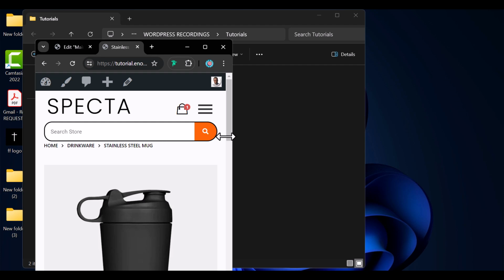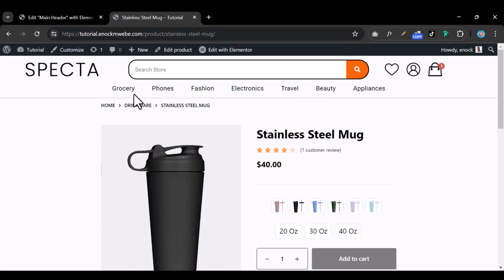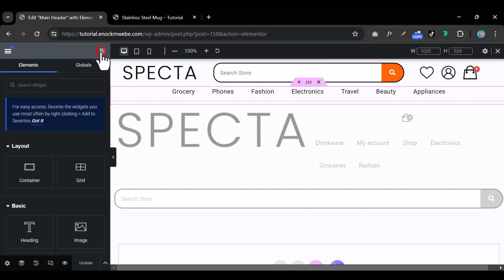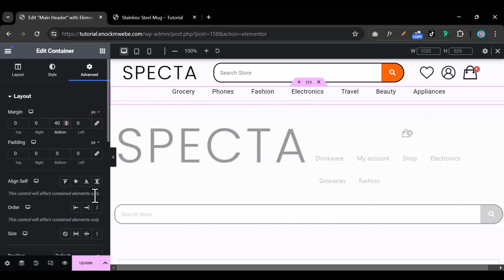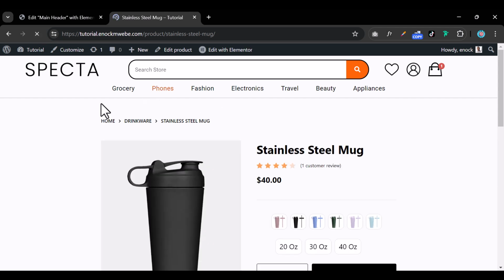But one thing we can do before we leave the tutorial is this spacing right here is too close. So the trick is, under this section on desktop, we can click on this section, go under advanced, and at the bottom we can leave a margin of like 20-40 pixels. It's important. When you refresh, you realize now we've created some more space, which looks nice.